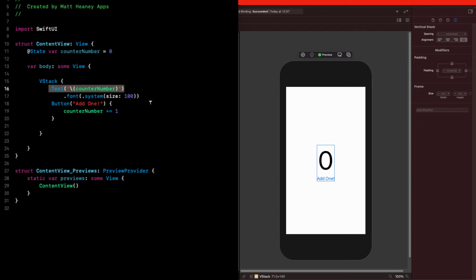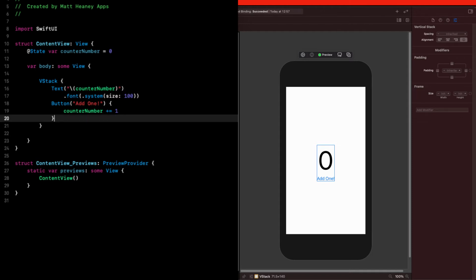It's genuinely very powerful. It's worth noting now that whilst the state property wrapper is very powerful, it should be used on properties that belong to the struct, such as this integer. As soon as we start having some classes and some models control some data that our view will use, things are a little bit different. But we'll look at that in detail in the next video. But it's worth noting now that the state property wrapper should be used on properties such as this, where the property is owned by this struct.